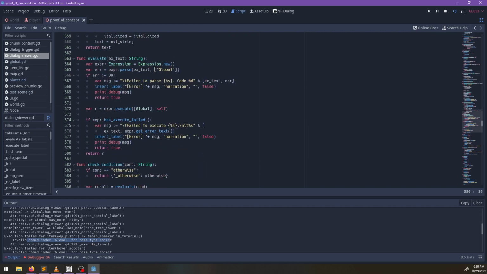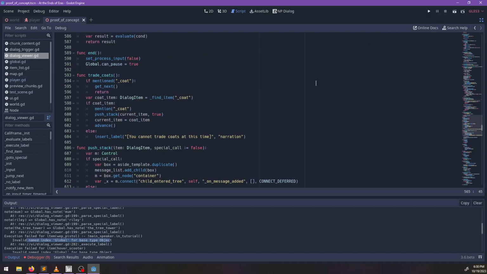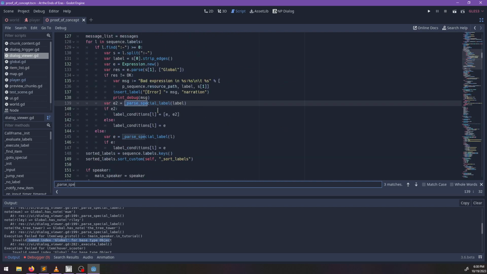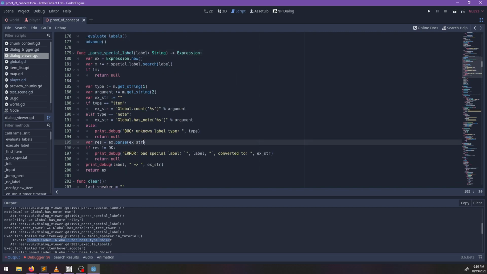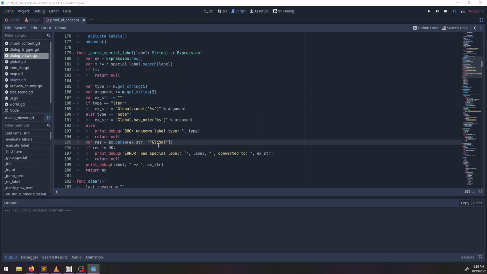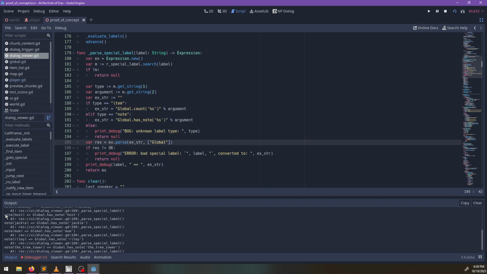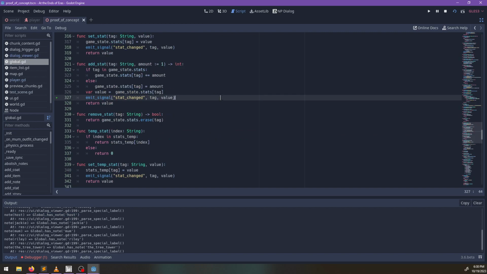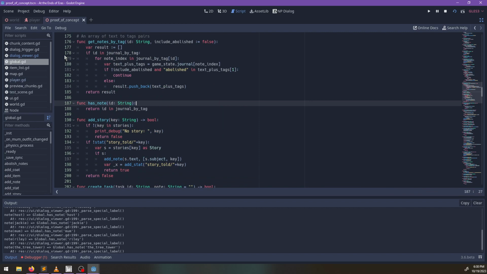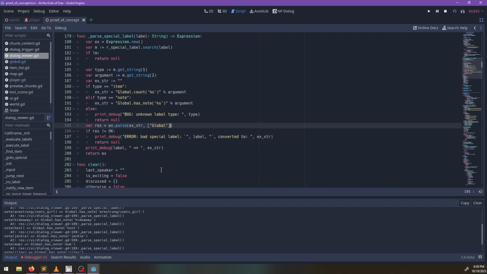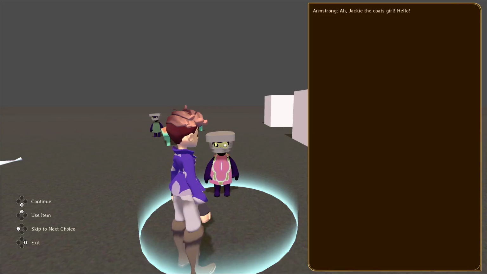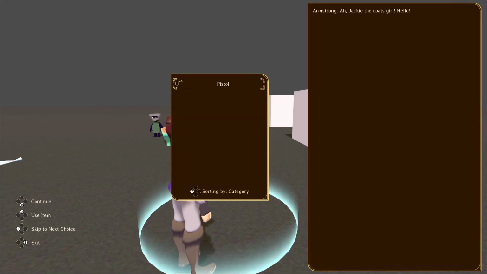Oh wait, it's because I need this. Okay. Yeah, because I need that right here. Okay. So now this should actually convert those into valid and existing functions. So it's converting each of these. Like note host is turned into global.hasNote and then quotes host. And now I can go to global and make sure it actually has the function hasNote. Does, good. None of those look like they're going wrong. And then we also see that we don't have anything here, but if I do this item, web pistol, it did not execute this.